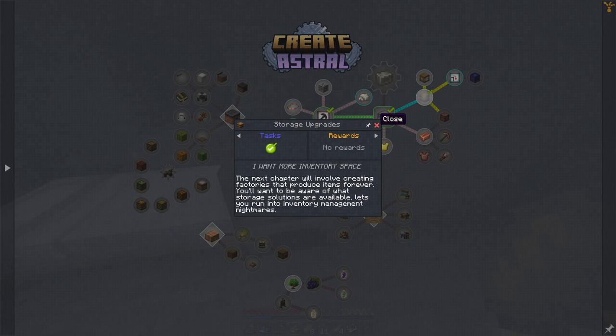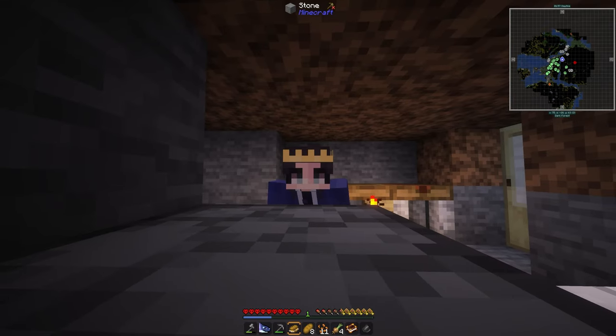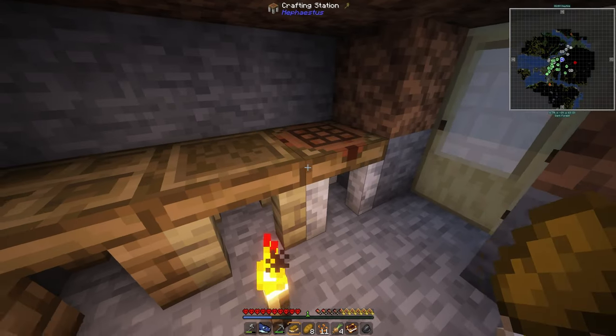We're going to be moving on soon to creating factories that produce items forever, and I know it says we'll be doing that soon. We are nowhere near that, don't worry. But we're making our way, so let's go ahead and slap some coal in there. Actually, we'll take a half stack of that.